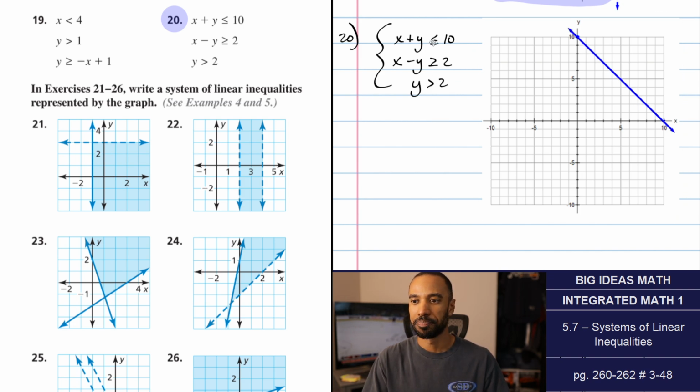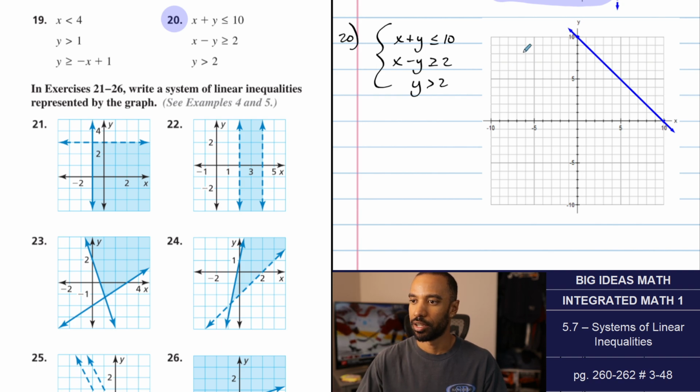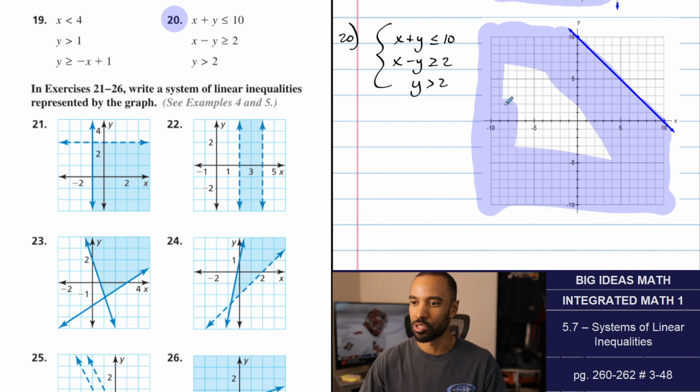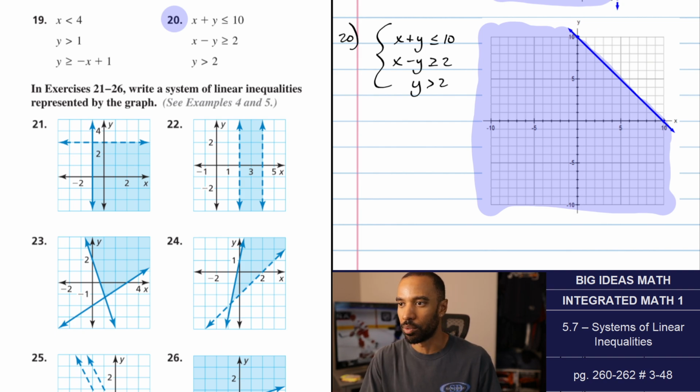Now, it is a solid line. Less than is not necessarily below. Compare a point like 0, 0. Is 0 less than or equal to 10? Yes. Okay, we will shade below on this one. So, shading below is this fat amount of content right here. See, that's the toughest part for me, going down the line like that. Is this all that's a solution? Not yet, not necessarily. I don't know what the other ones look like and how we compare just yet, so we'll see. All right, next one is x minus y is greater than or equal to 2.